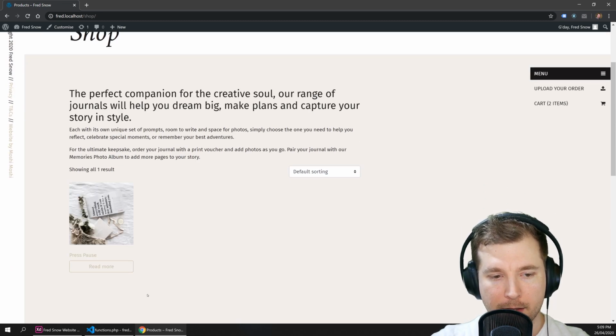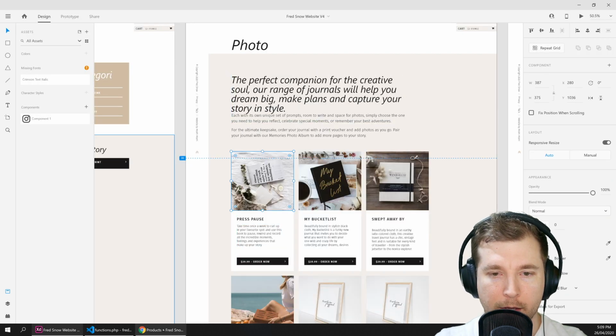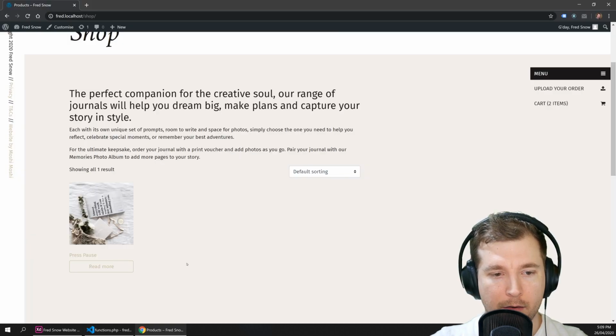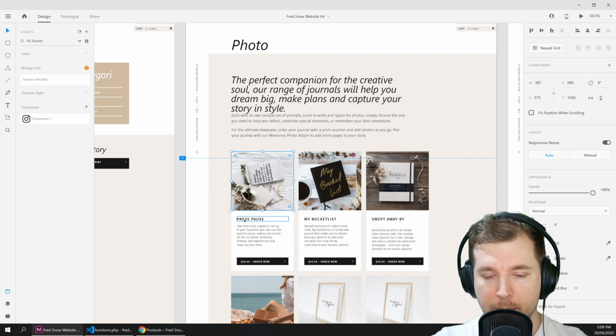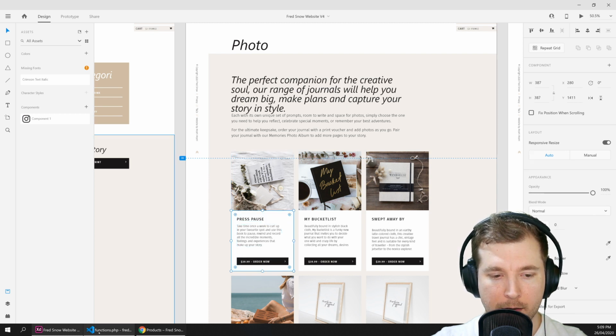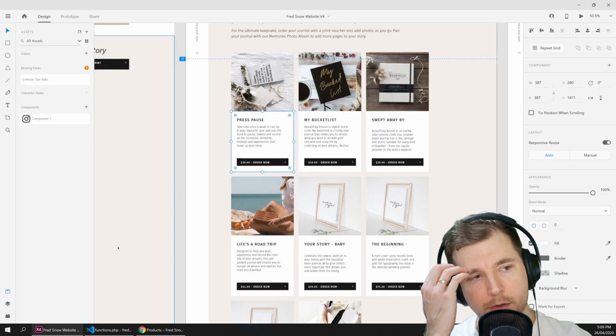Next, we'll have to update these here. Right now, this styling doesn't really work because it's missing essentially all its styling. And if we take a look, we're going to have to customize this in a few ways. We're going to have to make sure we've got the image, the title, a little description, the price, and order button. And we've got this sort of a grid layout here with a couple of columns and rows.